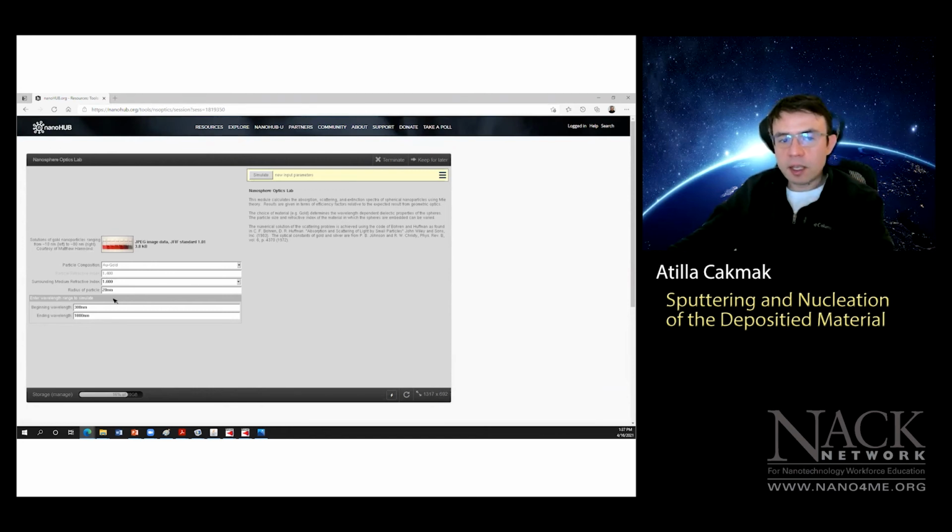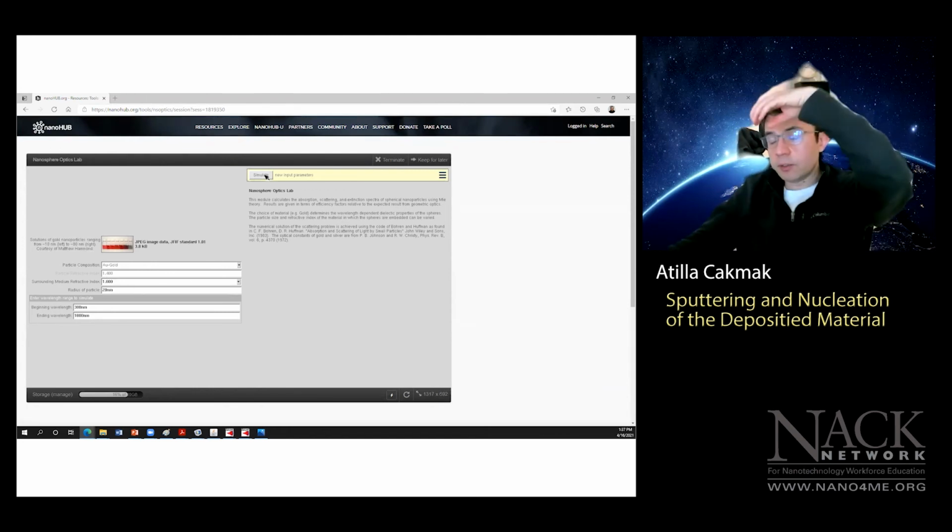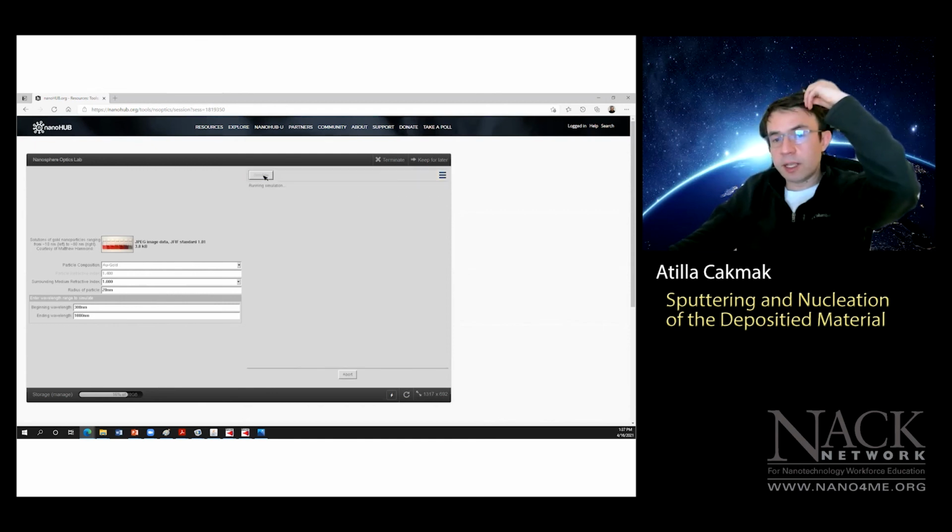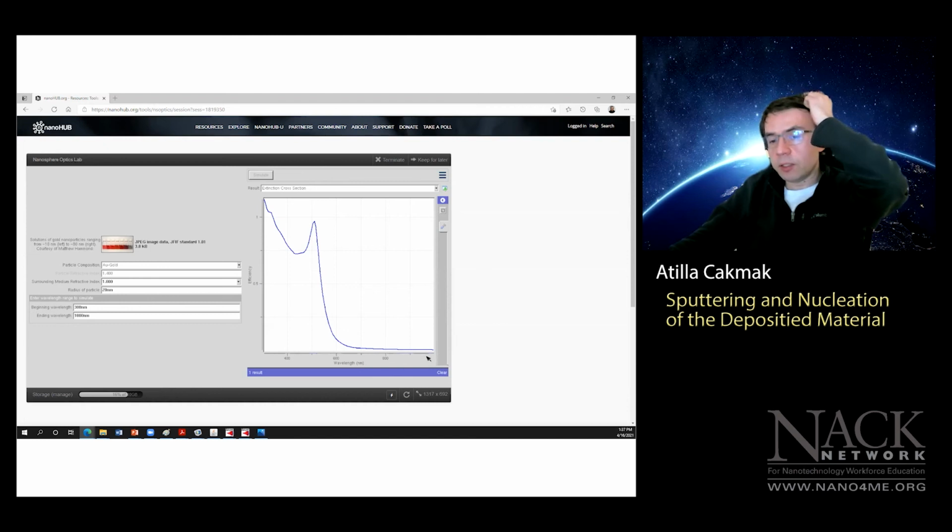But anyways, if the particle radius is 20 nanometers, and this time we're not doing it with sputtering, but in a similar sense, in terms of the spectrometer results, you absorb the highest resonance. This is the localized surface plasmon resonance, the fancy way of saying it, but just the highest absorption, let's call it that way, will come around 510, as you can see from the chart here.